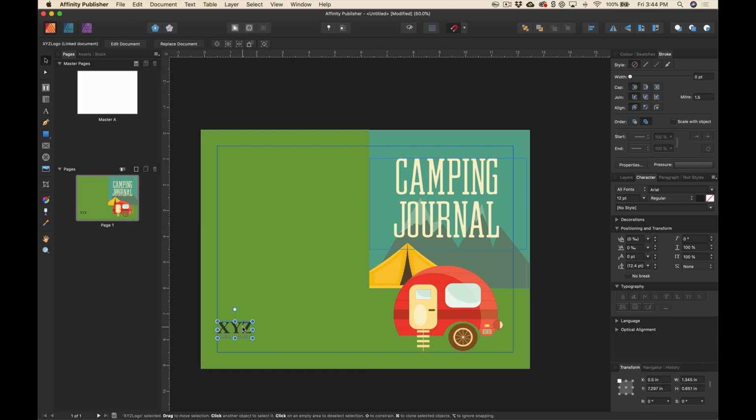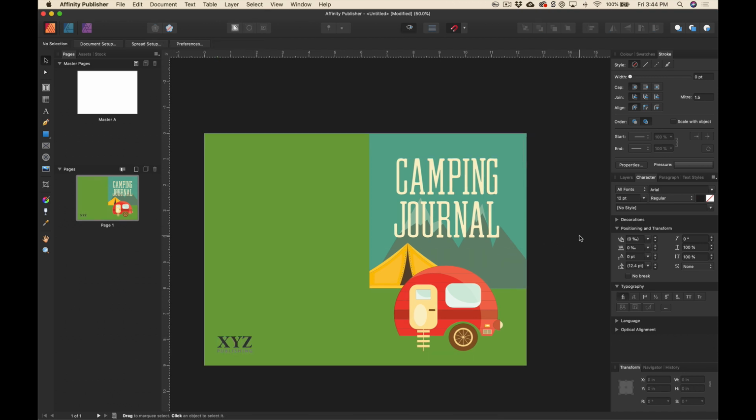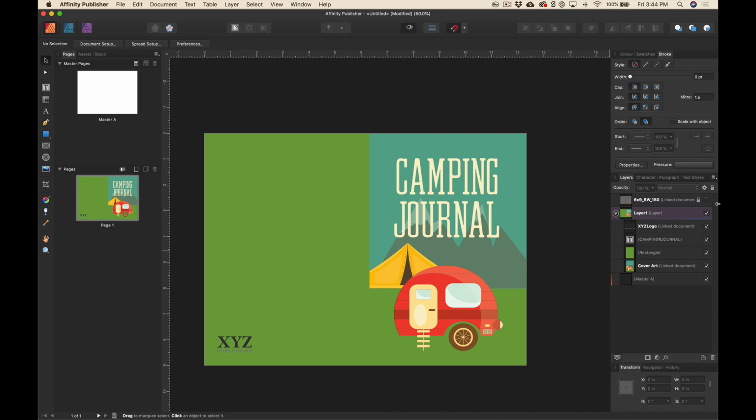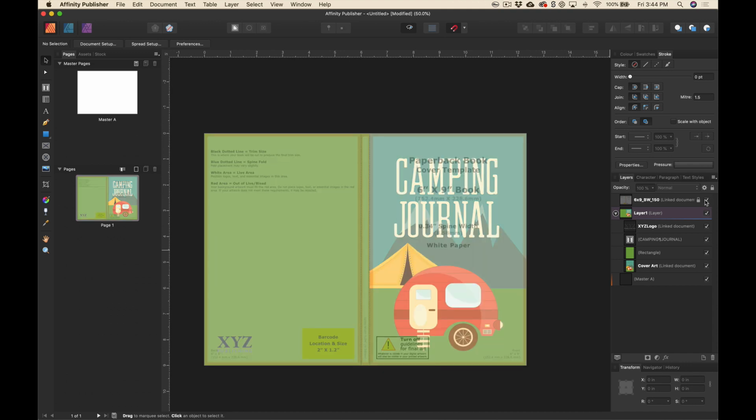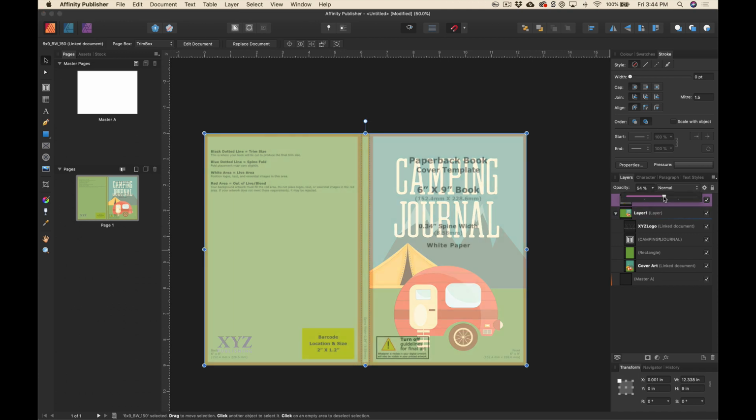So, all right, so I'll click into preview mode again. And let's see, we'll go back to layers. You can turn on the template layer. If you want, you can turn up the opacity a little bit more. So we've got to unlock it though to do that. And nothing's over the barcode. Everything is as it should be. There's no text in any unsafe areas.